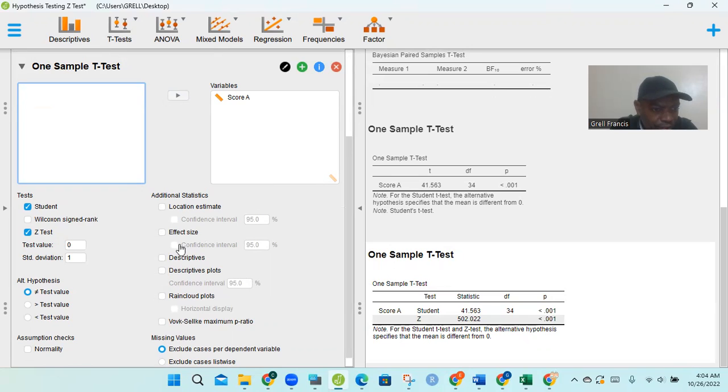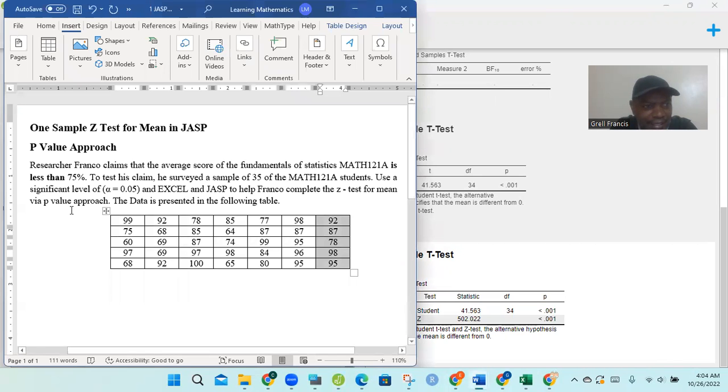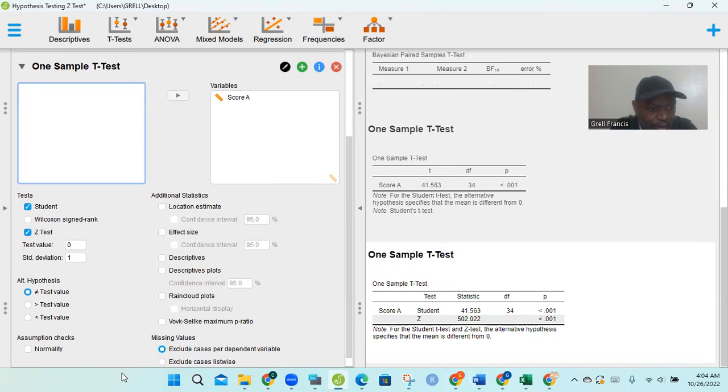The alternative hypothesis is less than the test value, because we go to the wording: less than 75%. That's what he said. So we click on less than, and the test value is 75.